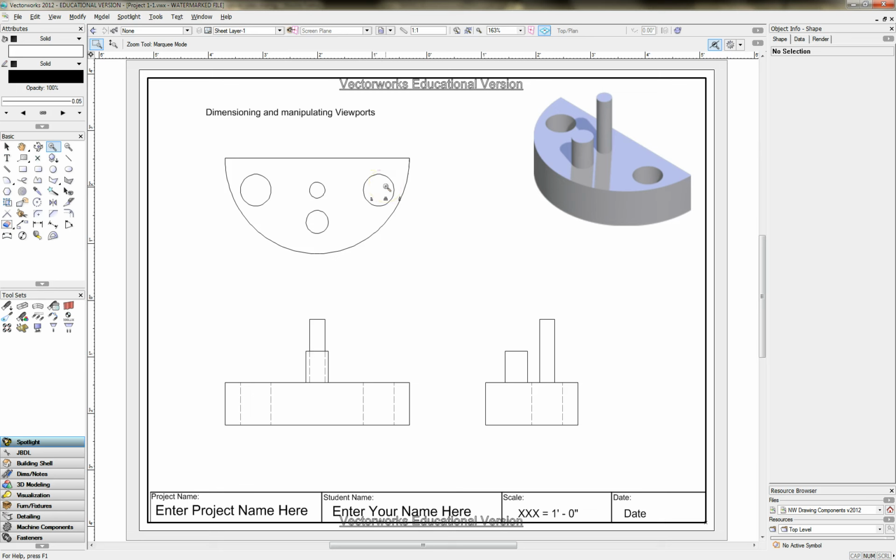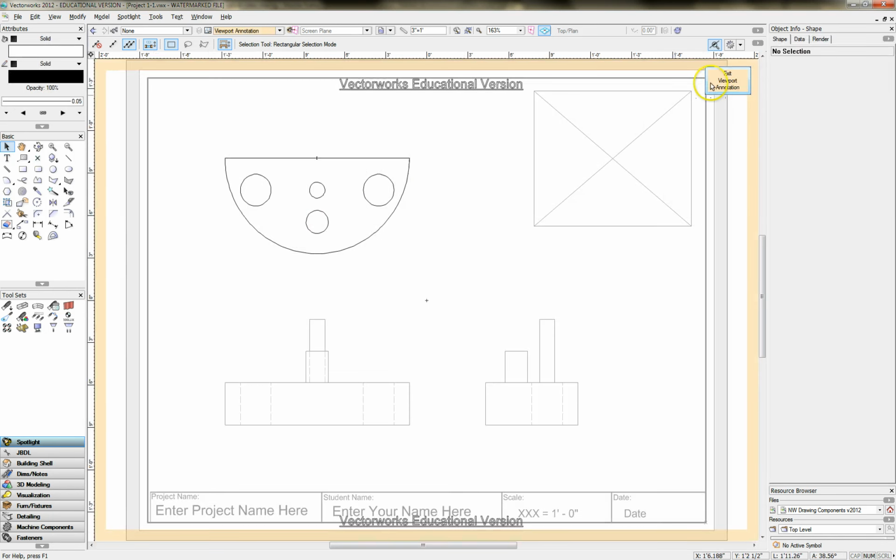Here is the drawing that we left when I showed you how to do the create multiple views command. So I'm going to get rid of this guy right here. So here we go. I'm going to talk just a little bit about manipulating the different viewports. Now I'm going to double click on the viewport, and for me it's going to open up a viewport annotation window.